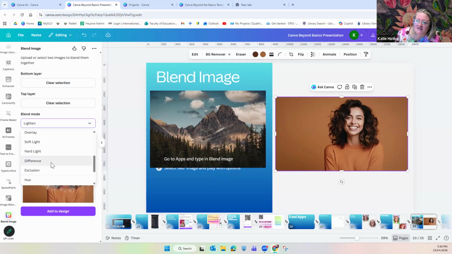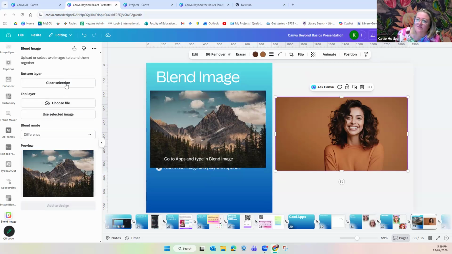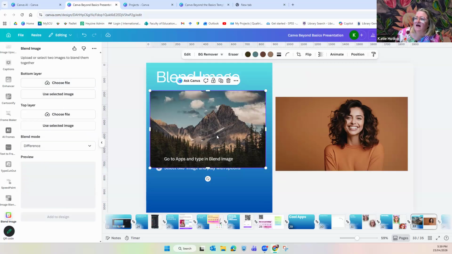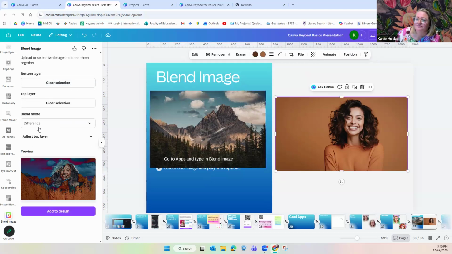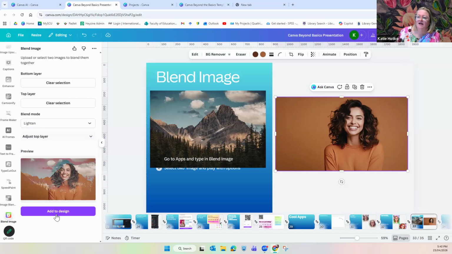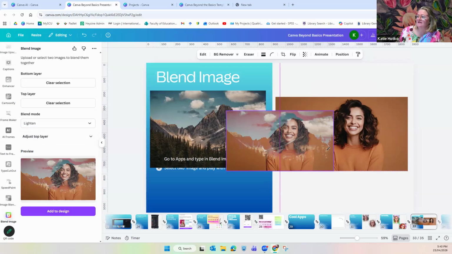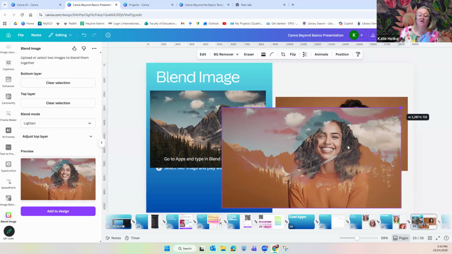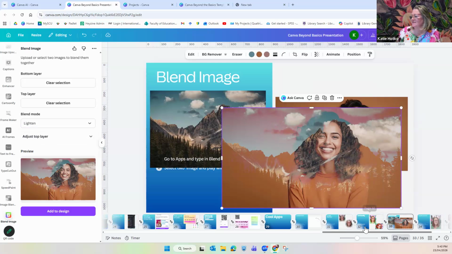There's lots of different options that you can click here to play with it. Let's see what happens when I do it the other way round. So you can create fairly interesting effects depending on what it is that you're after. So the blend image has some options there for you to play with images.